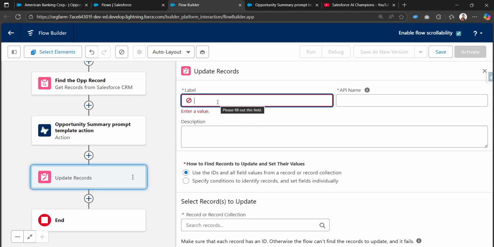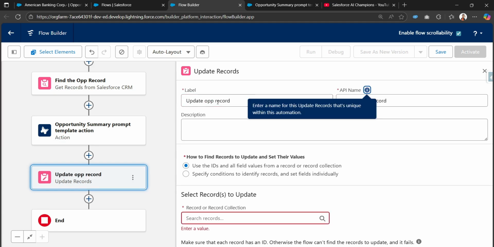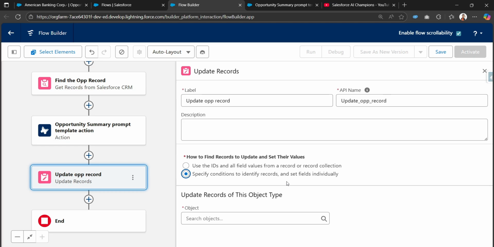So let me write the label as update of record. Since we did not create any record or collection variable, we select this option: specify conditions to identify record and set fields individually.